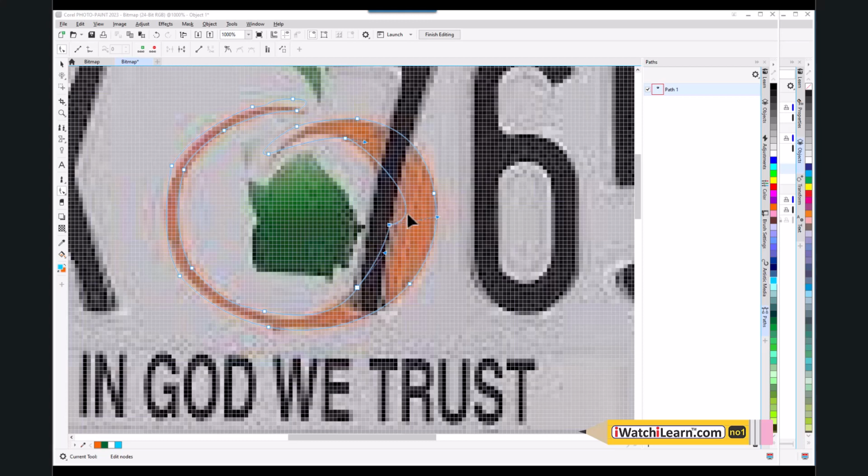Now, when we're in the selection tool right here, on the left you can see the shape tool. When we move over the top of this line, see how next to the mouse you get that squiggly line? That means that is selected. That means if I move this line right here, that's actually selecting that. Okay? So if I move this right here, I'm able to move that node.